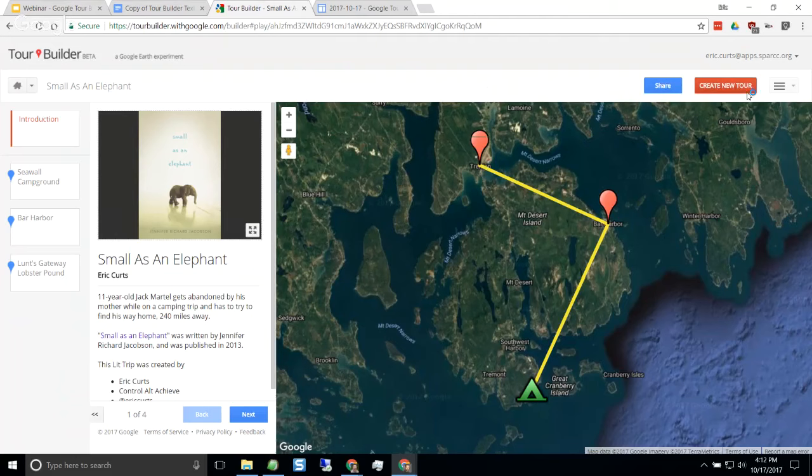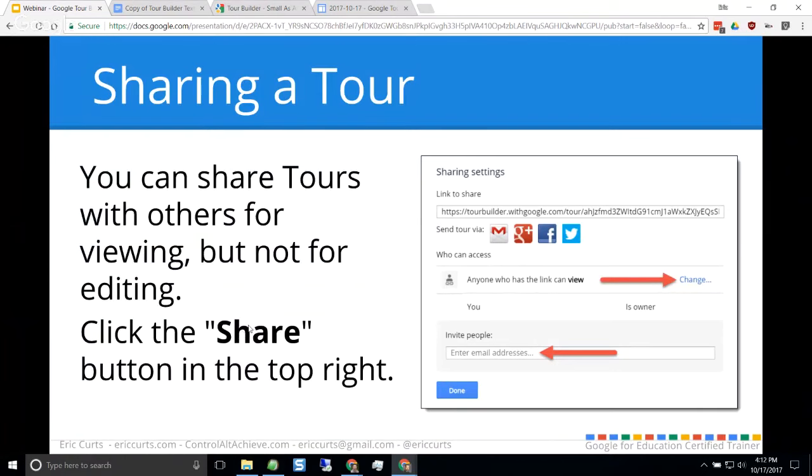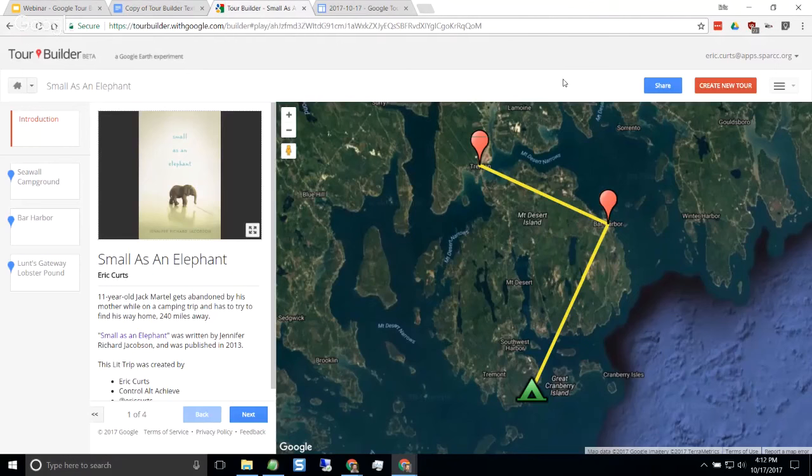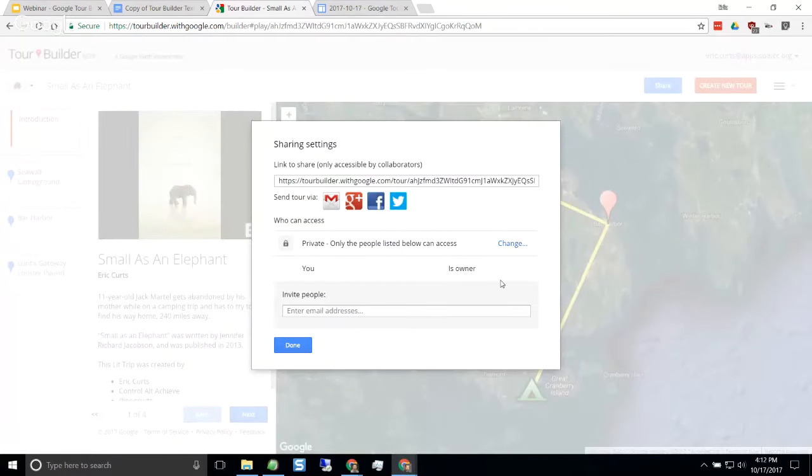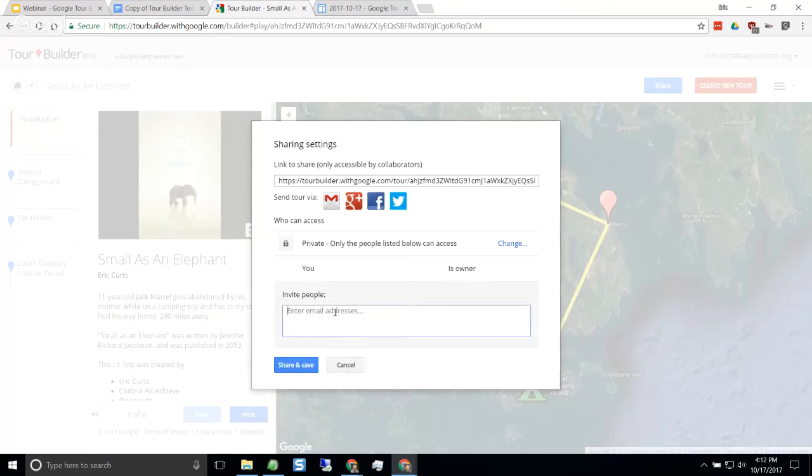The way that works is in the top right, you'll see there's a share button. You click on the share button in the top right-hand corner, and it's going to pop up a window that's similar to what we see when we share a Google Doc, in the sense that there's a spot to invite people and a spot to change the link privileges. That's the same for a Google document as well. You can either share a Google document with specific people, or you can share it as a link more generally. The same thing is true with tours.